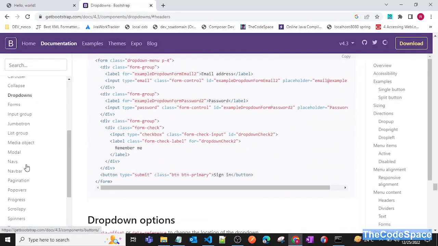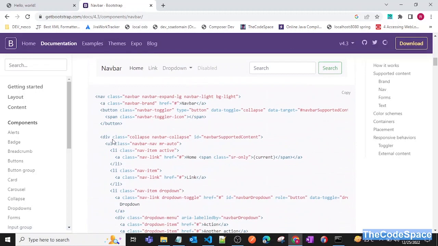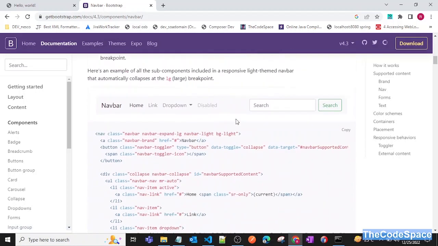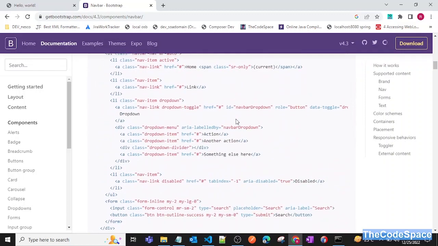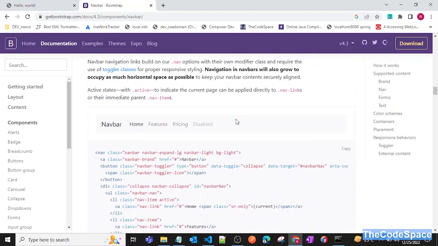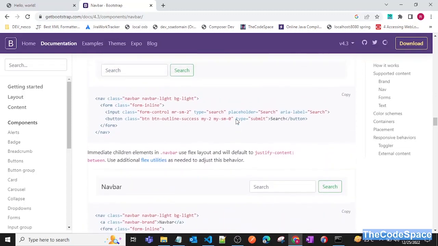We are not in header currently, or sorry, I don't need header. Actually I need navbar, my bad. So I need one navbar here. Let's go for some good looking navbar.